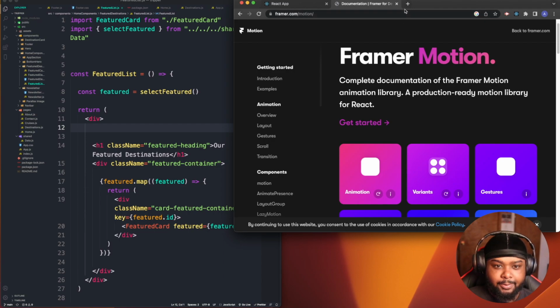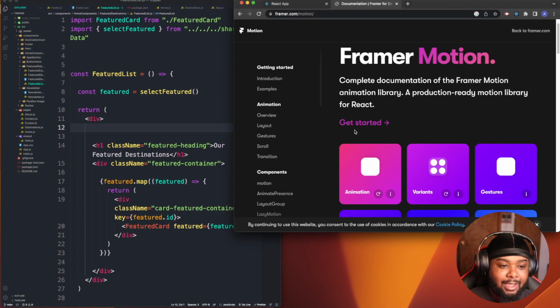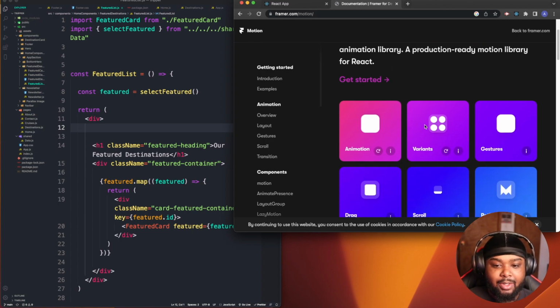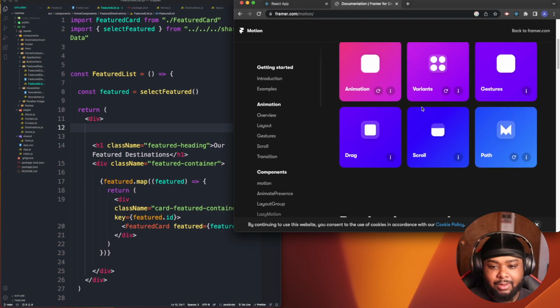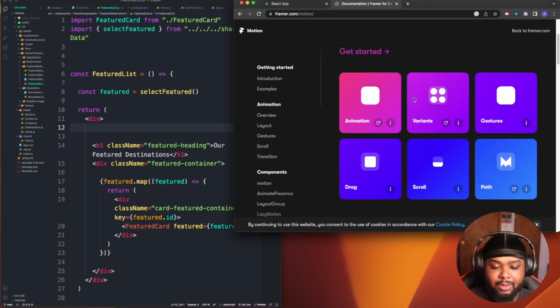Before I get started, if you want to learn Framer Motion fast, go to the Net Ninja on YouTube. I'm not gonna search it up, but he laid it out perfectly. I know how to do transitions and animations, but you also have the docs on this as well. There's some stuff on here that's really cool that you can do.